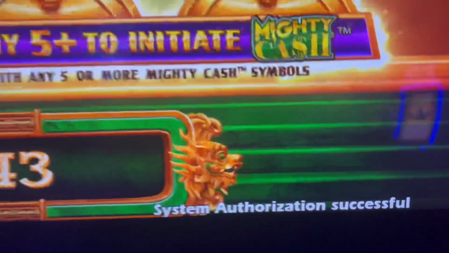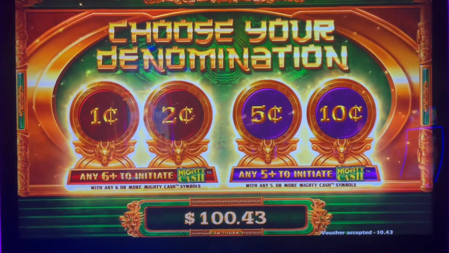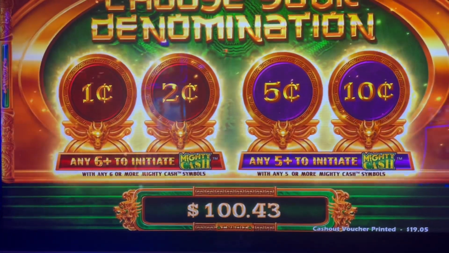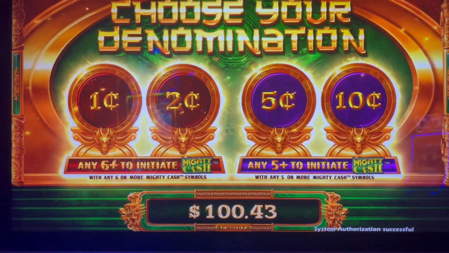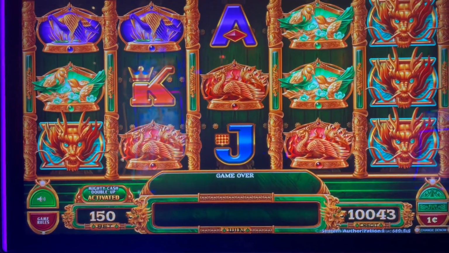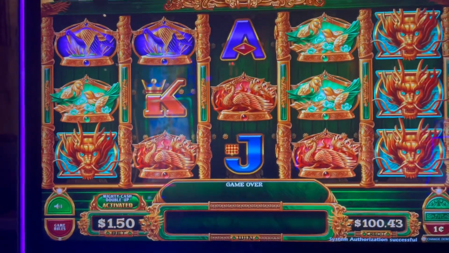If you look at the last paid voucher, it is about $19, which is under my rule of thumb as far as playing a slot machine. If it's under $100, go ahead and play it. If it's over $100, I would move on to the next machine. So we're going to do 1 cent denomination, and I'm going to do 375 bets and see what we get. Okay, here we go.